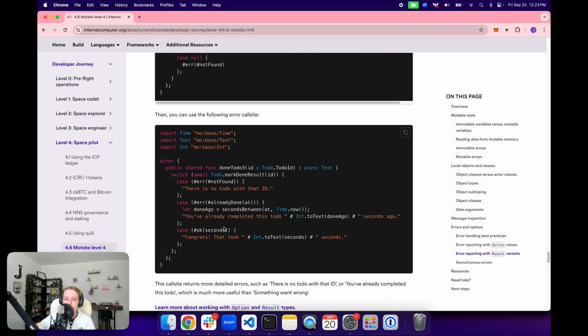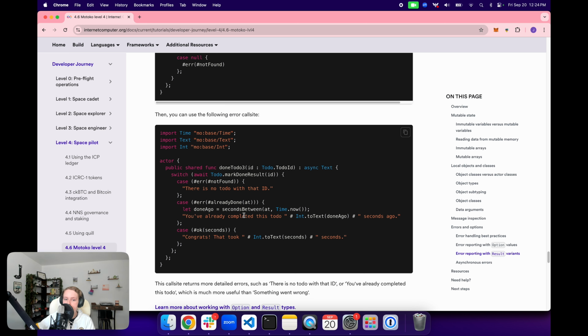If we look at the call site for this code, we can see that the first error, not found, is going to return this text of there is no to-do with that ID. And then this second error case is this already done error. This is also going to define a new variable that calculates how long it's been since it was already marked as complete.